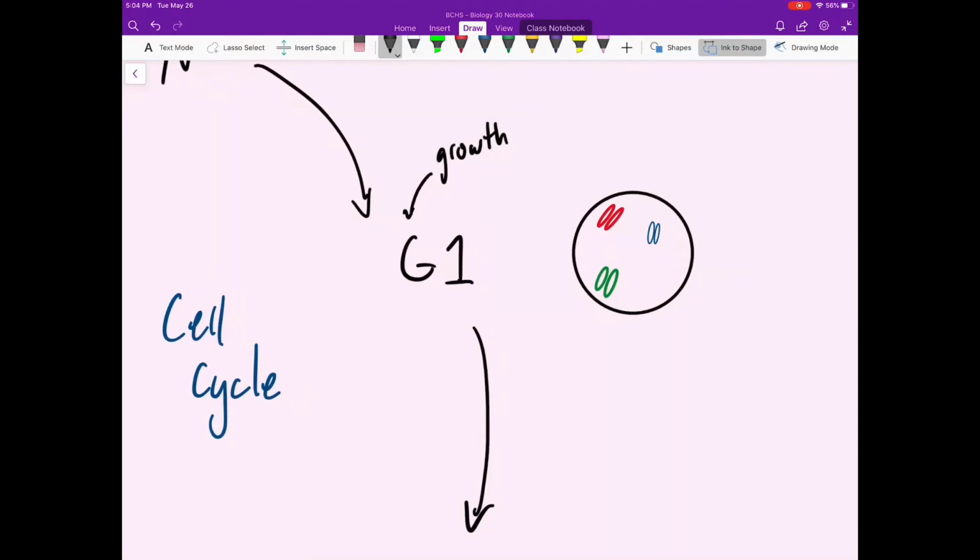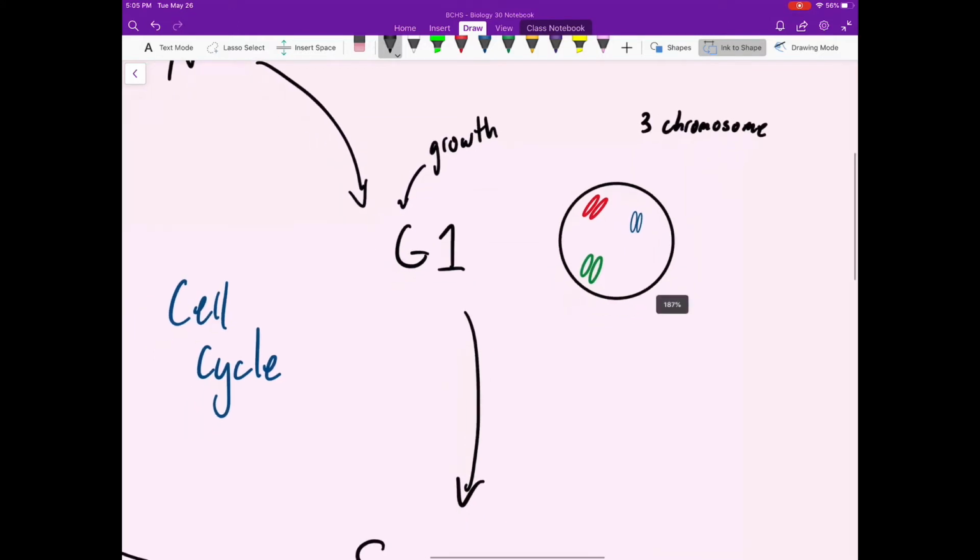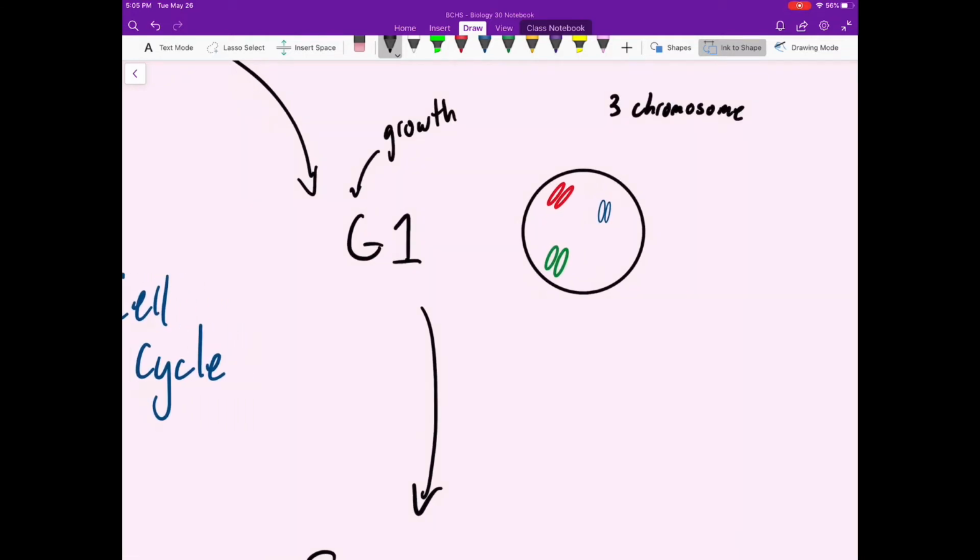And on the side, I have a cell, and we're going to make it nice and easy. This is going to be a 3-chromosome cell. And as you can see, there are 2 copies of each chromosome. Each type of chromosome is color-coded differently. There are 3 colors, so there are 3 chromosomes, and there are pairs of each. Because there are pairs, this is what we call 2N, or diploid. So we're going to start with a cell that is already diploid.